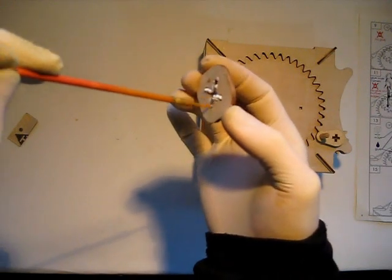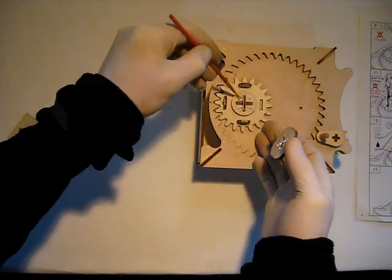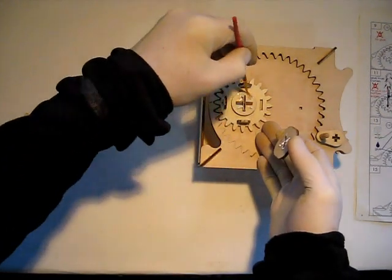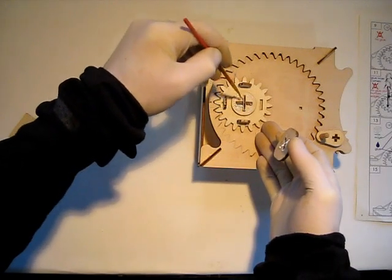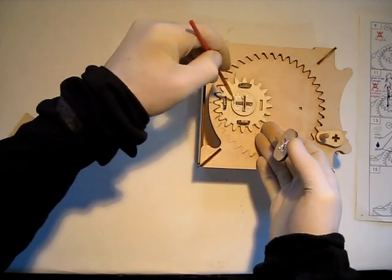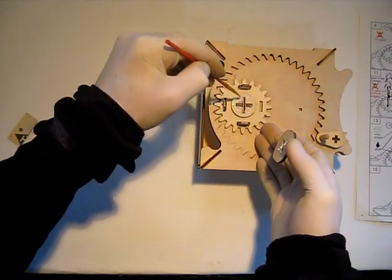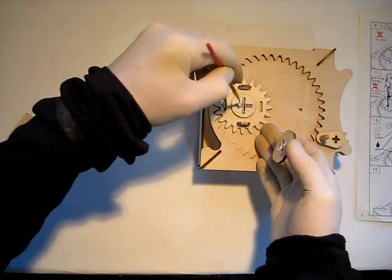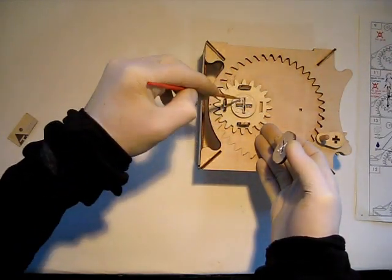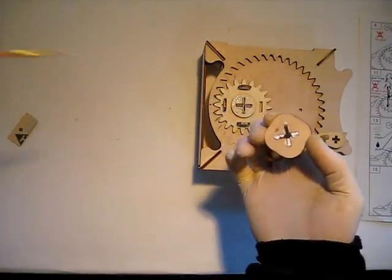Inside the slot and over top of this disc. So we want to make sure we're gluing it to the disc and to the walls of the axle here, this cross piece. So put the glue up the walls and in this cross.